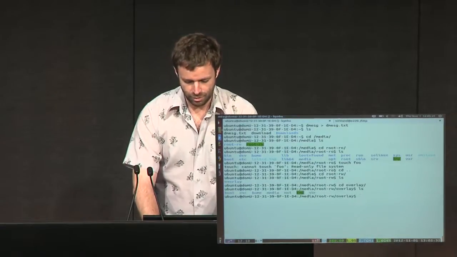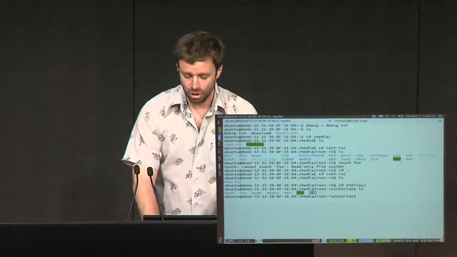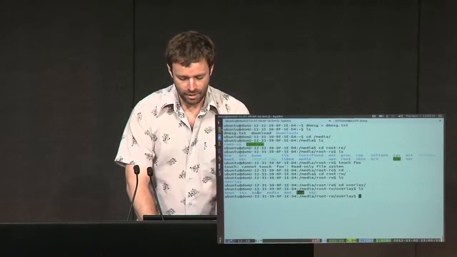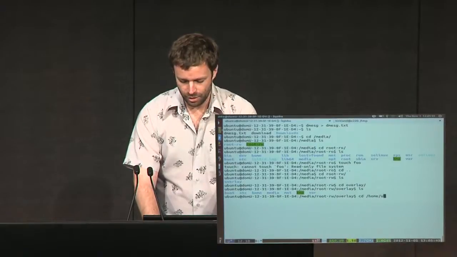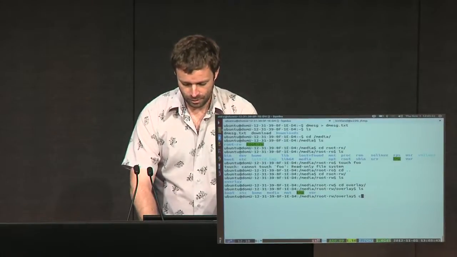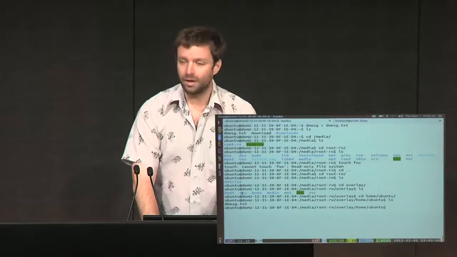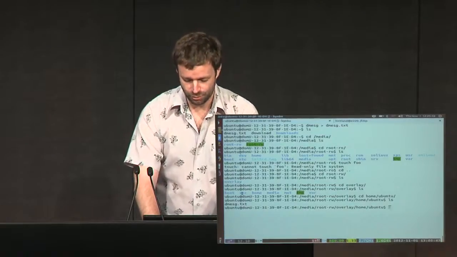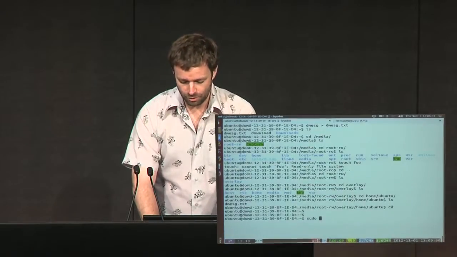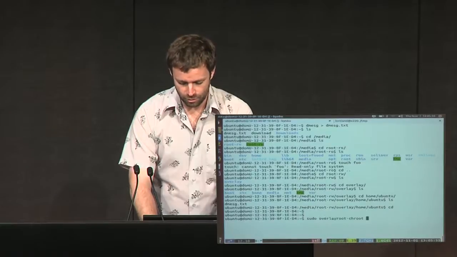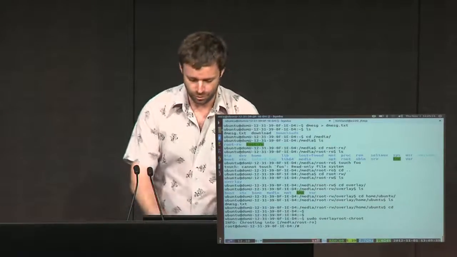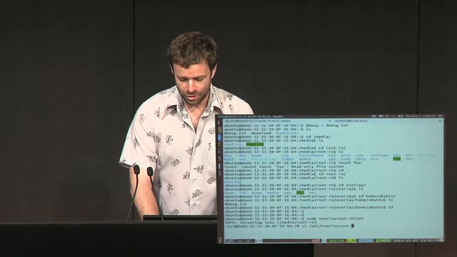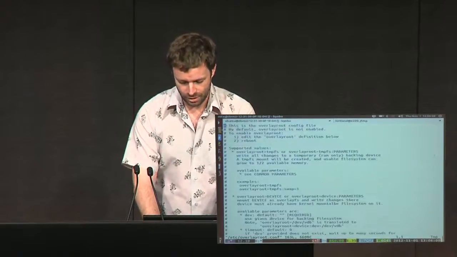In here we see everything that's changed, which includes var log, var lib, our tmp, anything that's changed in home or etc. Or boot. So in home Ubuntu, here we've got our dmesg.text, which is our difference. This will be removed on reboot. So there's actually an overlayroot-chroot command, which makes your read-only file system read-write, and you chroot into it, which is where you need to make changes if you want them to persist across reboots.